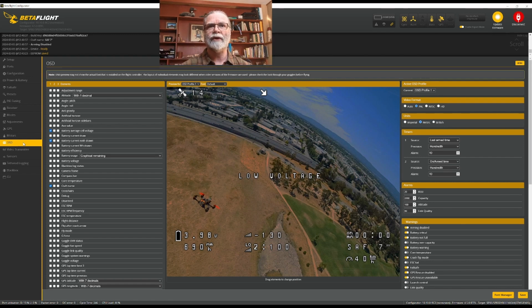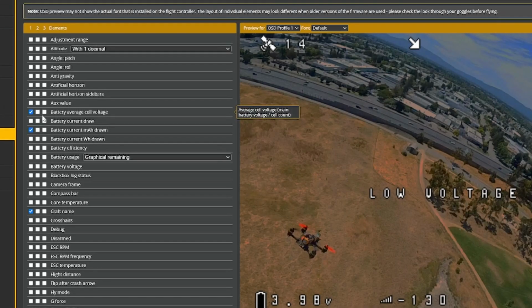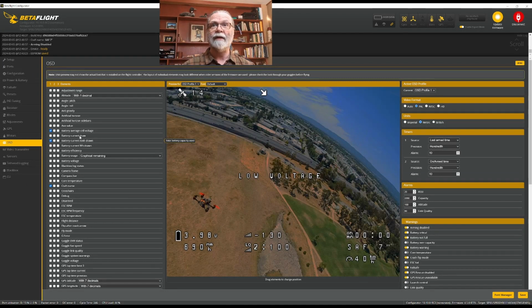What we want to be able to know is information that's going to help us understand the safety of our quad and how long we're going to be able to keep flying. So what I typically do for myself is I will make sure that I have a battery voltage, and I like the average cell voltage. And I will look also at how many milliamp hours I have used from my battery. Those will give me an idea of the current state of my battery, how much power is left in it, and how much longer I can fly.